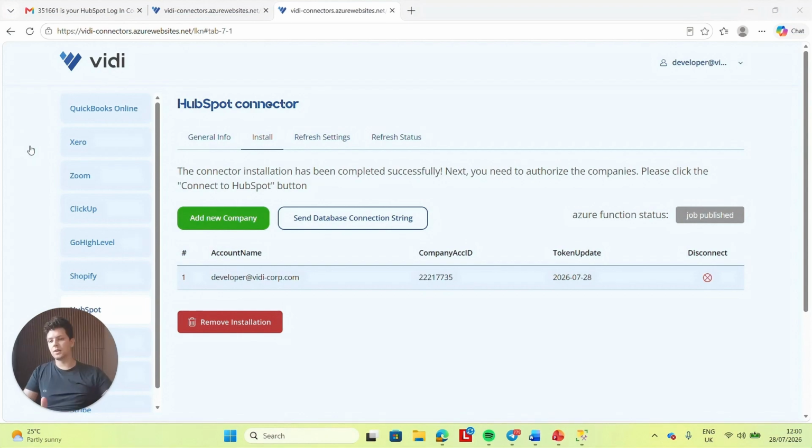So bear in mind, it's just a standard message. It doesn't really mean much. Now you can see that the company is now connected and the data extraction has started.